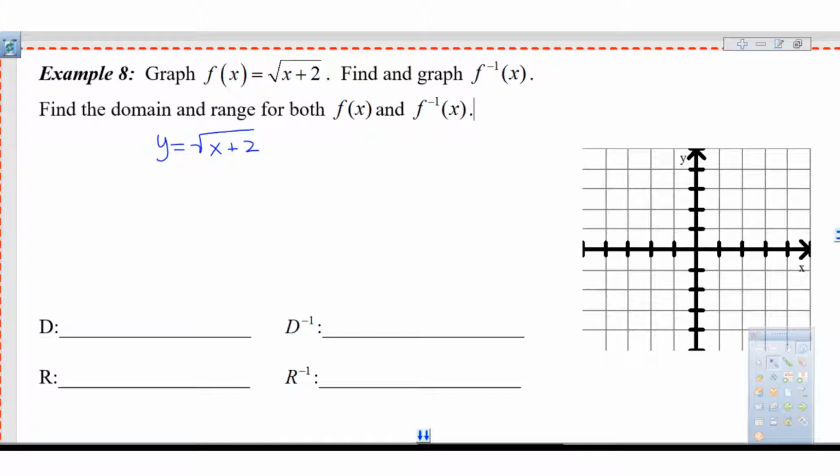I graphed it. Okay, so this is a square root graph shifted where, everybody? Left 2. Do you remember the stretch for a square root? Where do I go from there? Yep, right one, up one. Then go back, and then where? Right 4, up 2. Not 2, 4, it's 4, 2. Okay, so it curves in, and it looks like that.